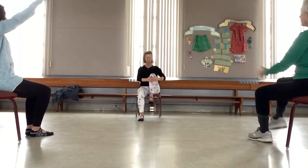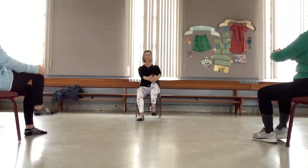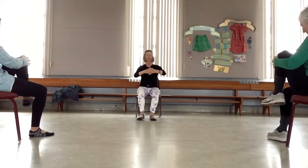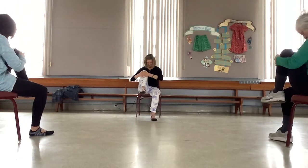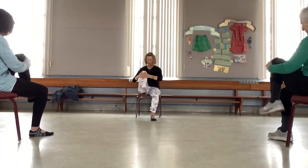All right, right knee comes in and back down. Again, in. Back down. Turn the forehead, scoop the belly towards the knee. A little core work. We'll get some core work on this as well. Okay. One more time.